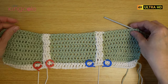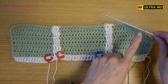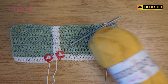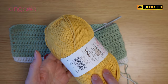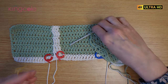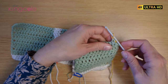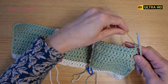Okay, so at the end of row 9, this is what you'll have. I haven't quite finished the last stitch off yet because we're now going to change yarn. The colour that we're using next is the sort of mustardy colour, and I'm using the Cotton Soft Antique Gold for this. So we change as before to the new yarn, new colour, and basically what you worked in green you're now going to work in the yellow.